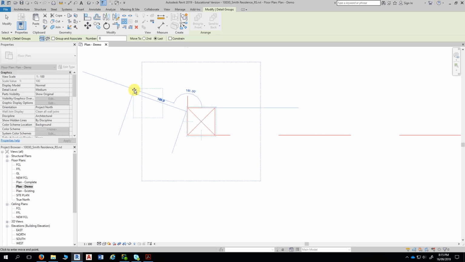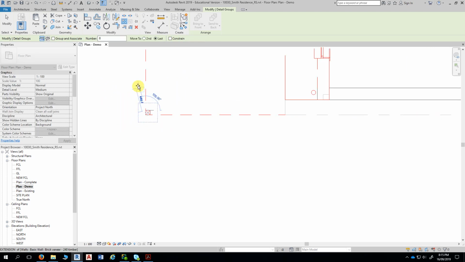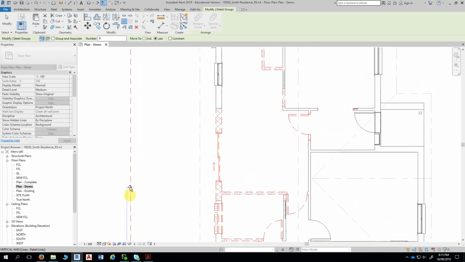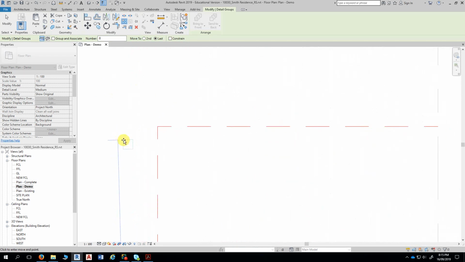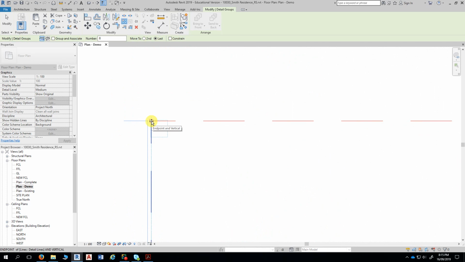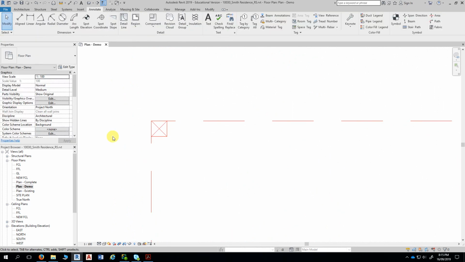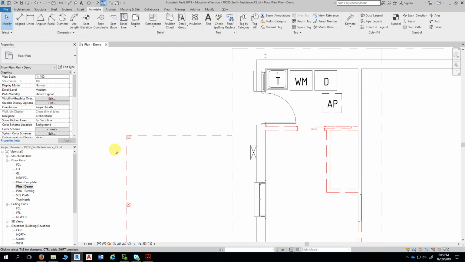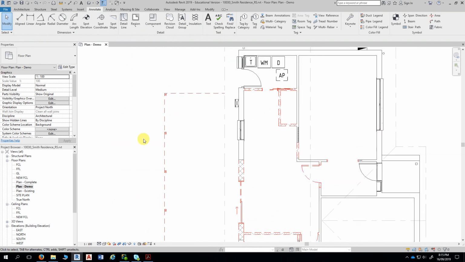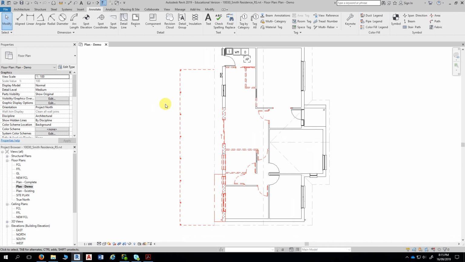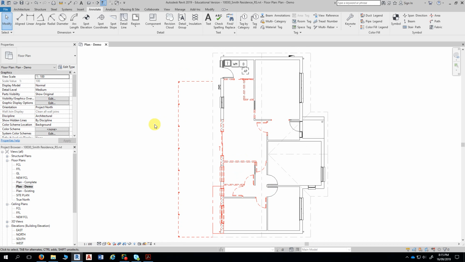And the end point is, of course, the opposite corner here. That's the end point there. Okay, so the result is that we have eight of these grouped items, equally spaced along the longer side of the pergola.